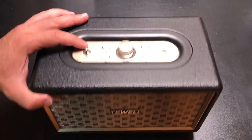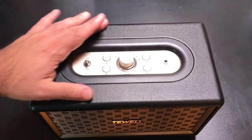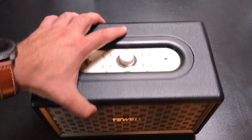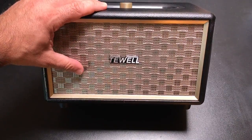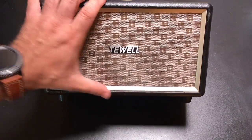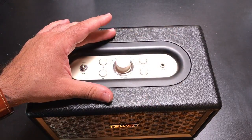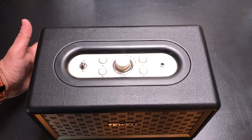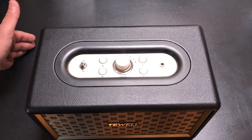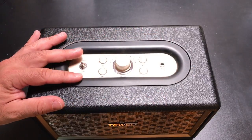So I'm really liking these retro looking speakers. It has a couple things going for it. First of all, you have this synthetic leather look on the top. And then, as you can see, a really rich look in the front. You have these rubberized feet where it allows you to use it indoors or if you want to put it on your patio when you're outside having a beer, you can do that, as long as you can connect it to a power supply because it does require power. You have modern switches that are kind of retro looking as well.